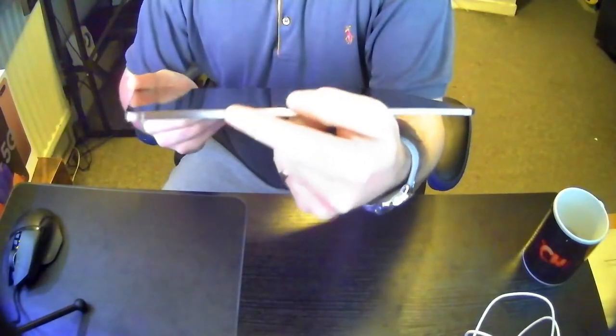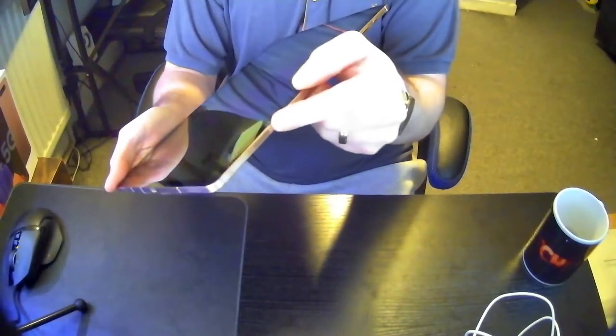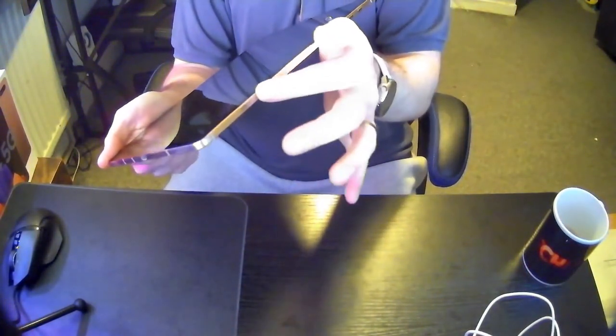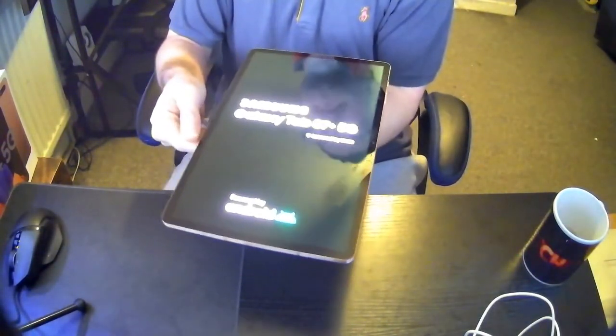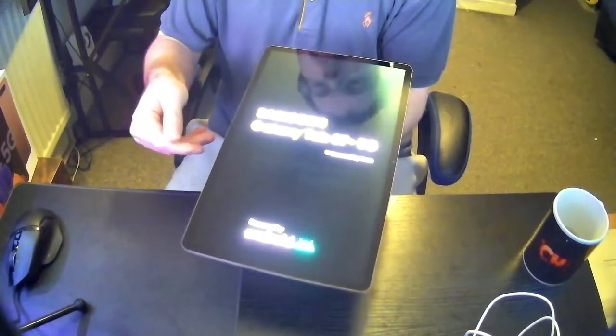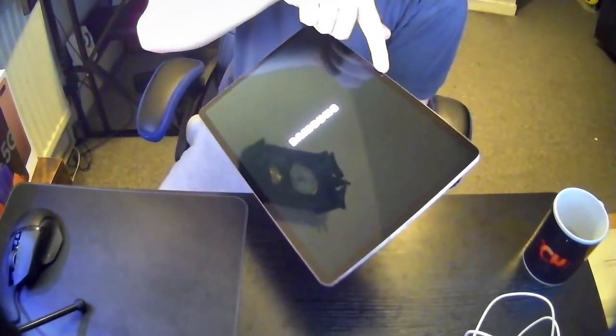Oh, there we go, that's what I was looking for. And there is the port that you put a SIM card in if you wanted to remove the tray and put a data SIM in, so that you've always got your data. Right, let's just power this up, shall we? You've got your front facing camera, which is here, nicely centered so that it's got plenty of room.